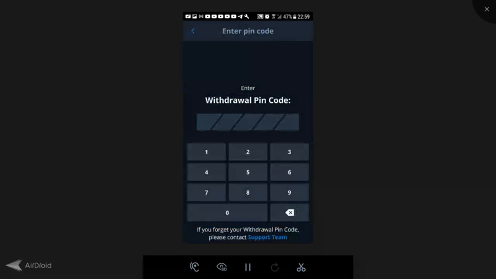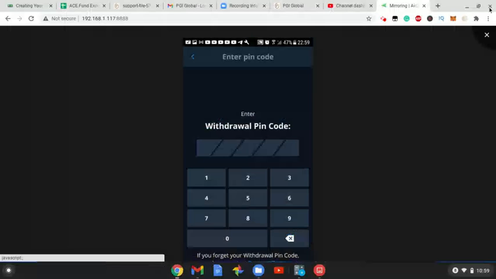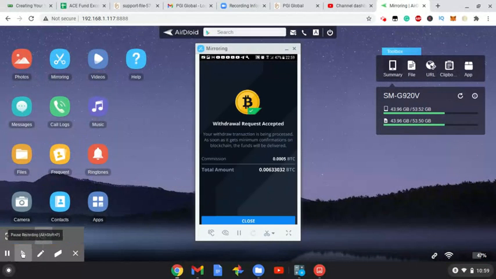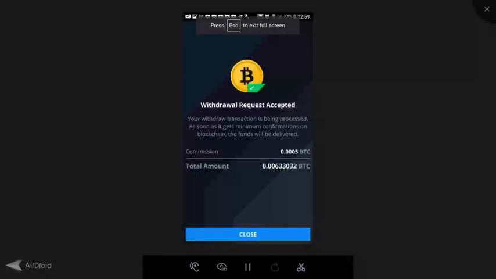It will go to here where it is going to show you your withdrawal pin, and I have to stop this because I don't want you to see my withdrawal pin. And I'm back, and it will say withdrawal successful. All right.